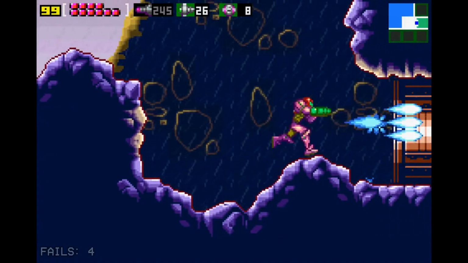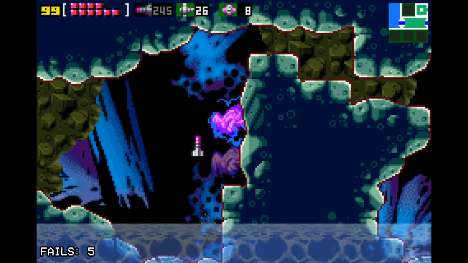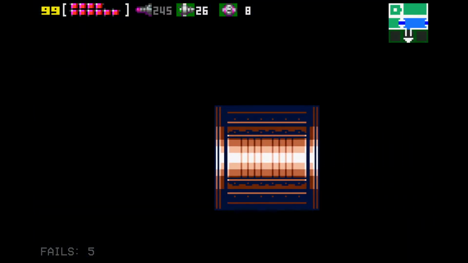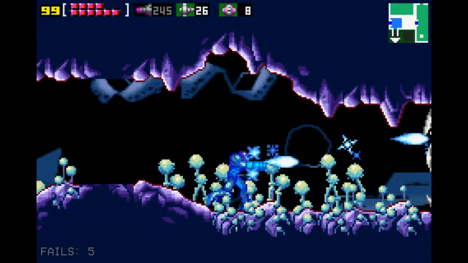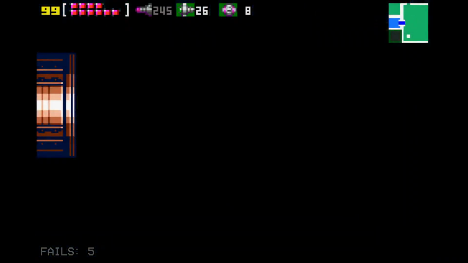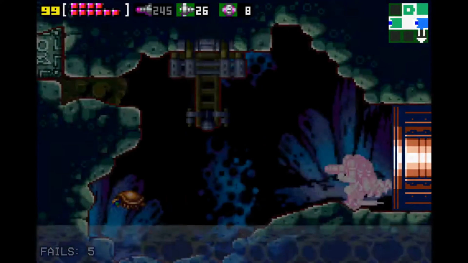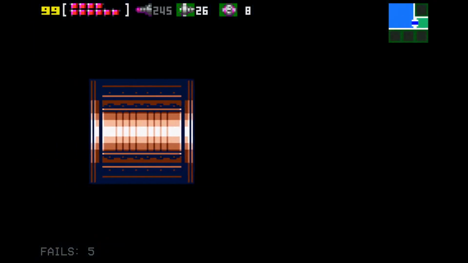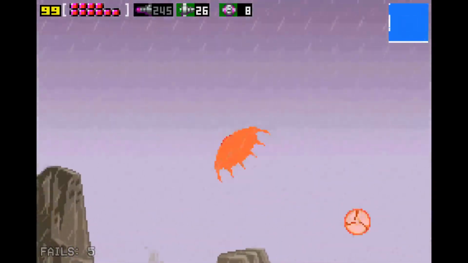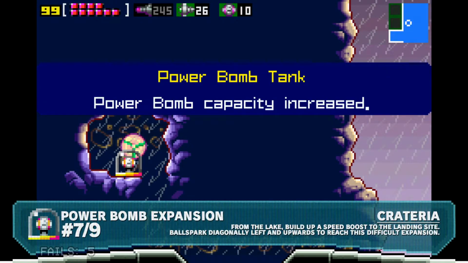Oh! I saw that coming. I don't think the angle's correct. And it wasn't. The thing that gets you is the angle of the diagonal ball spark is not 90 degrees. So you have to be careful. But we need it to be like 90 degrees. Okay, that time I think I got it. There we go. And there's a power bomb expansion.